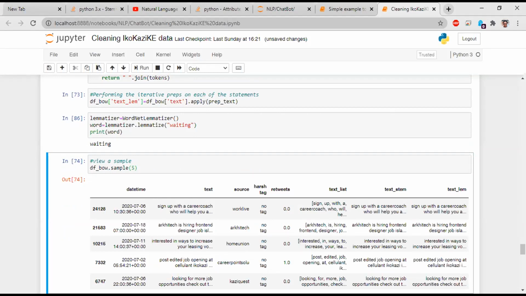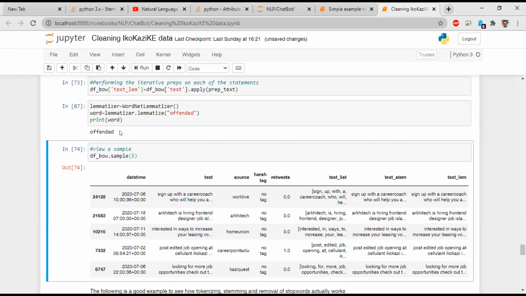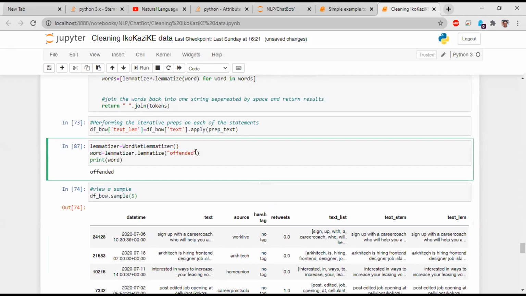I removed that. Okay. Anybody who has an idea can just speak up. Don't be quiet, share an idea of what we should do. Lemmatization.